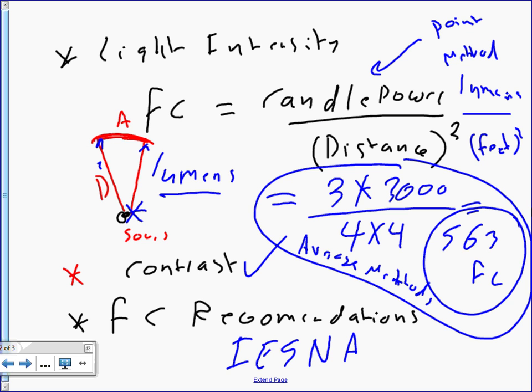Okay, now moving on, so we moved away from the science. We talked about generating an invisible spectrum. The second part I would like you to look at is light intensity. And this is, believe it or not, light intensity. Light intensity is measured in foot candles. That's what Visual was doing for you.